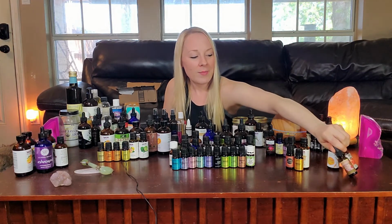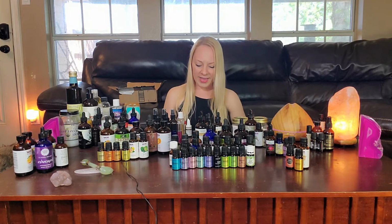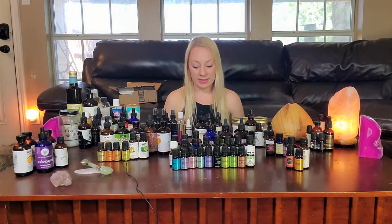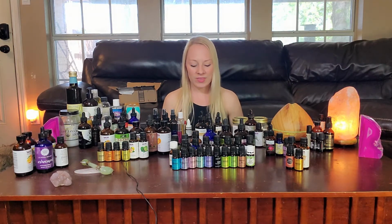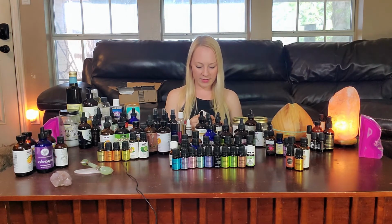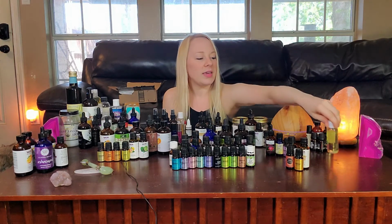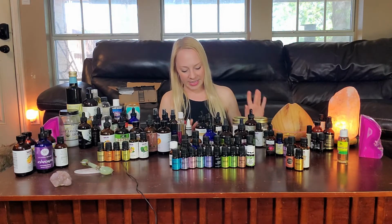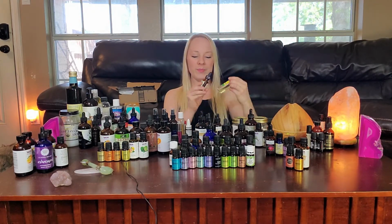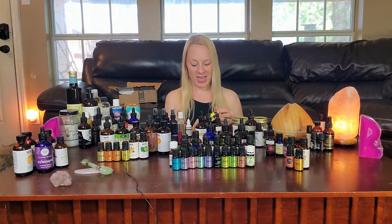So, okay, and over here I got my SPF, guys. This is actually one that I just got in. Okay, so I have tried to eliminate using any type of chemical products at all on my body, but at minimum, the sunscreen part, okay? And one of the ones that came in was my new red raspberry seed oil, which is incredible. There have been some false claims, not false, okay. You'll see a lot of stuff about red raspberry seed oil and carrot seed oil being SPF of 30, SPF of 40, woo! And then you'll see a lot of the complete opposite, hatred towards those claims.